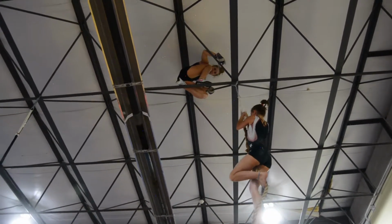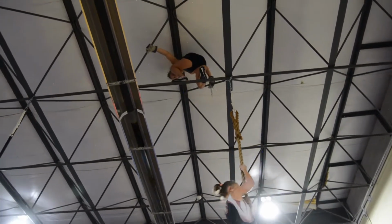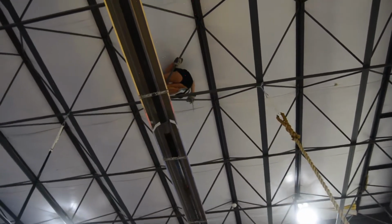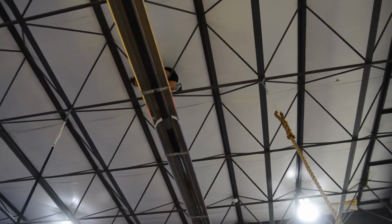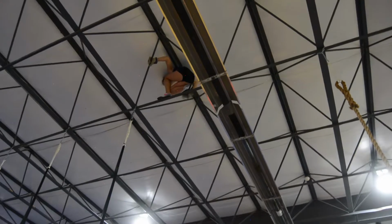Wait, so where am I putting this? Other side first. I think other side will be the best first. I'm not exactly sure. I don't think we can get it to her up the other side. I might have to swing it to her.